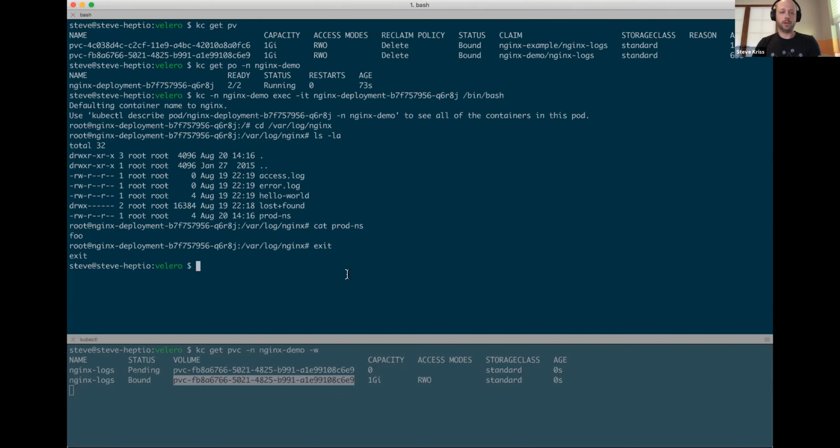So previously, you wouldn't be able to get a second copy of this persistent volume created from the snapshot, but with these code changes, you can now create a full clone of the namespace, including the persistent volumes. So I know that's a feature that many of you out there have been anxiously waiting for, so I'm pretty excited to bring this to a conclusion. So any questions on that?